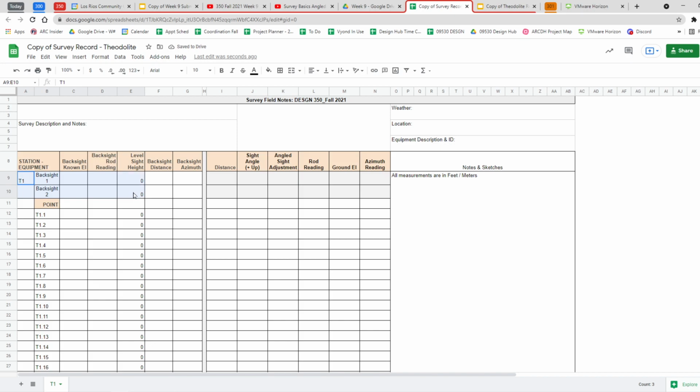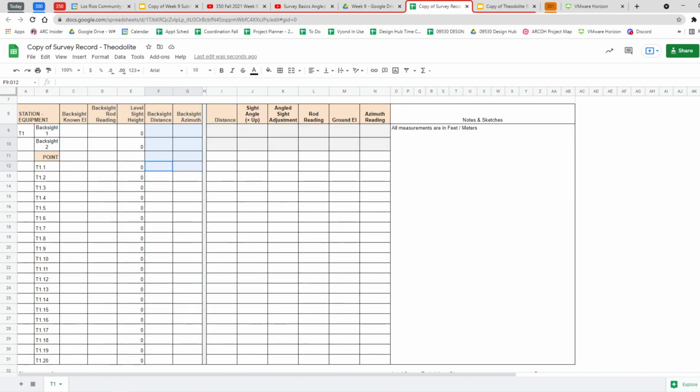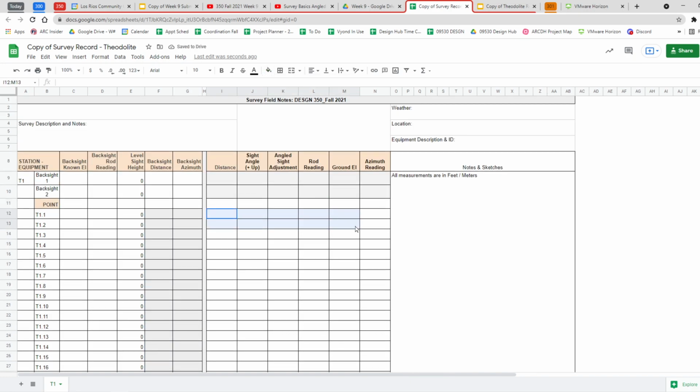So here's where you get your back sight information so you can line things up and know what elevation your theodolite is at. And then these ones could all be blanked out if you wanted to, because you're going to record those over here. Distance, angle of your sight, and then there's an adjustment to be made. And this week, we're going to do that adjustment by drawing it in AutoCAD.